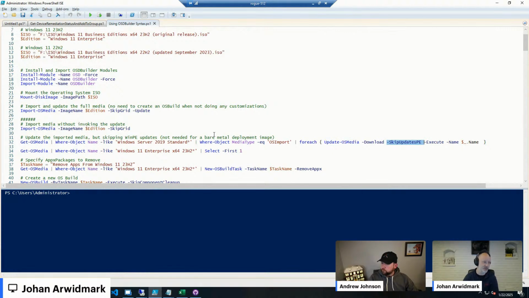So maybe you can borrow some things from that script or those scripts and use them from ConfigMgr. That will be a good start, I think. All right, great tip.